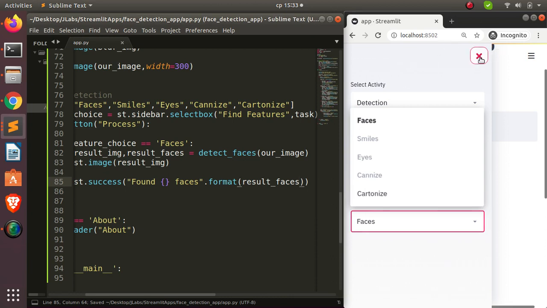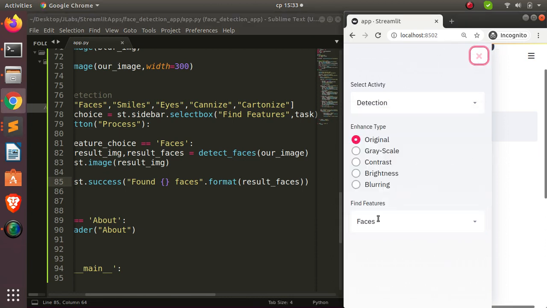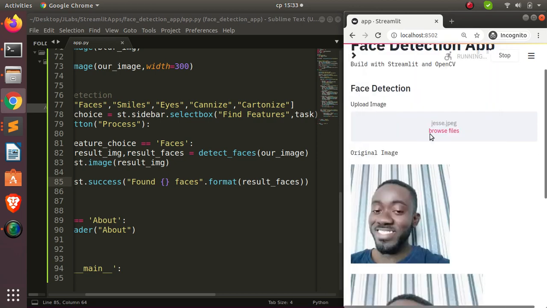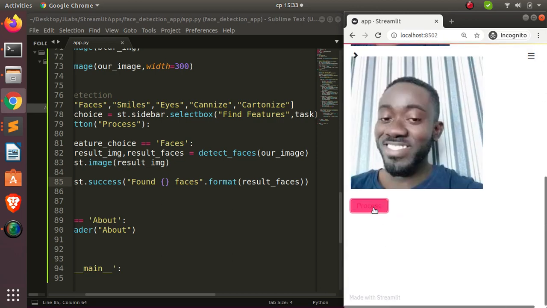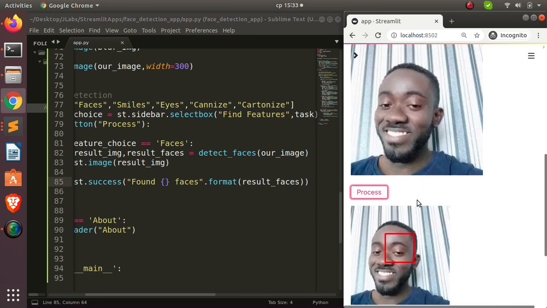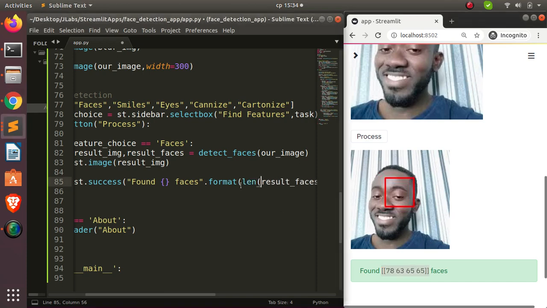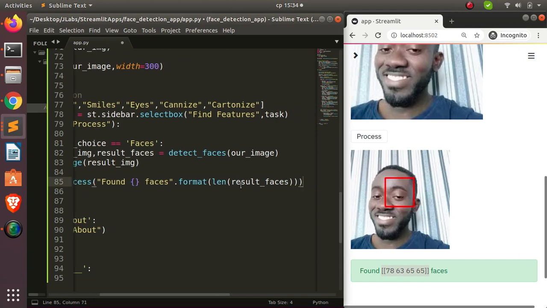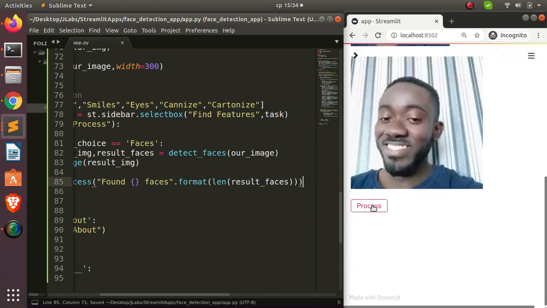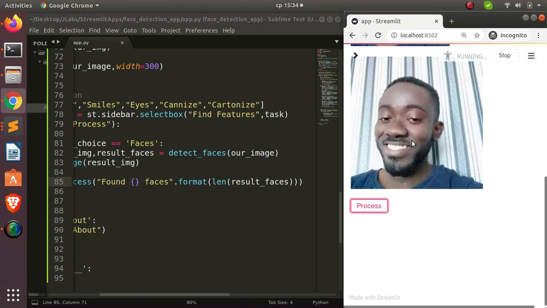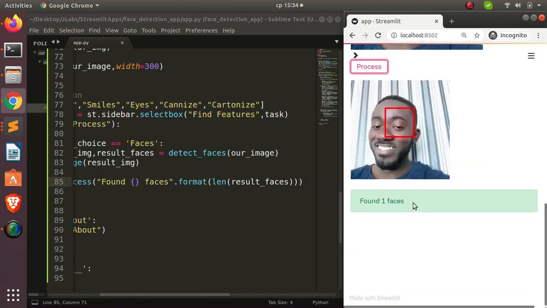So if I come back here, so this is it. Let's choose the faces option, and then now we can process it. So let's process it. Hopefully it's going to work. Perfect. It found this. It was able to find my eyes, not my face. And then you can see that this was in an array, but you have to make sure that you convert it as one, right? Because that is how it is seeing it. So I just go with len, then I'll pass it here. So just count it as a single. So if I press it again, I'm going to find a face, which is in this case my eye. It's going to be only found one face, right?